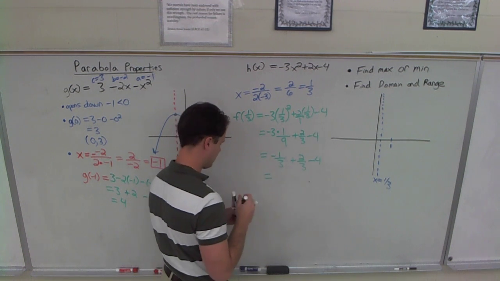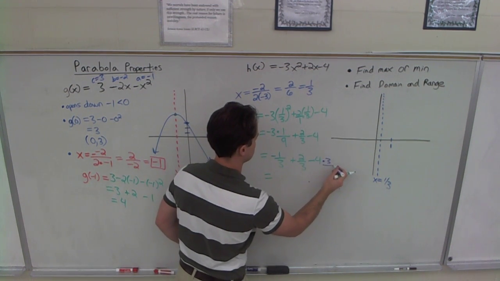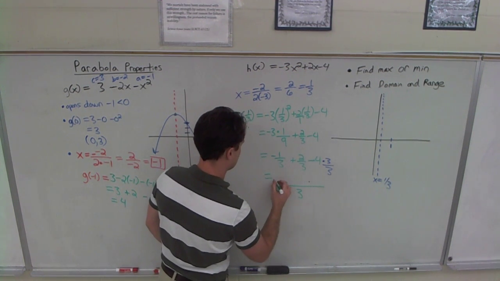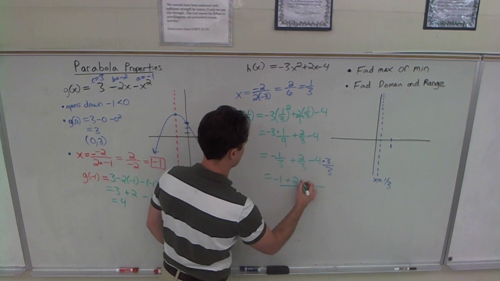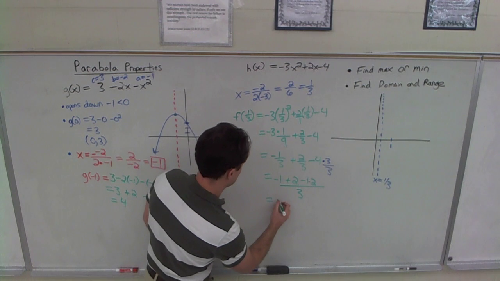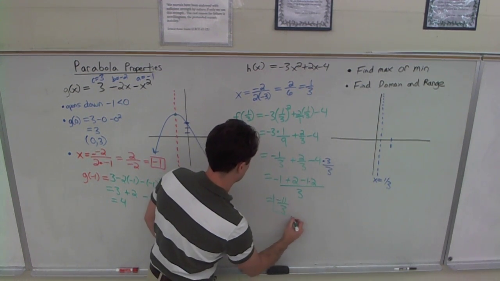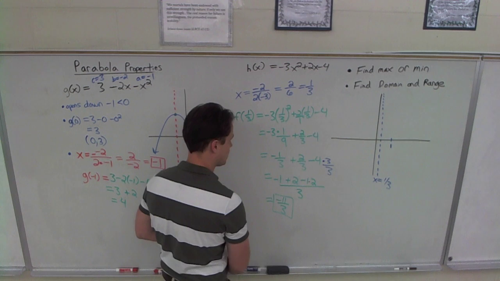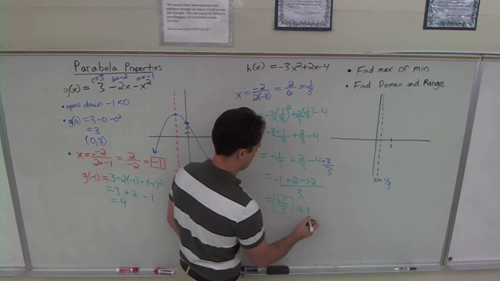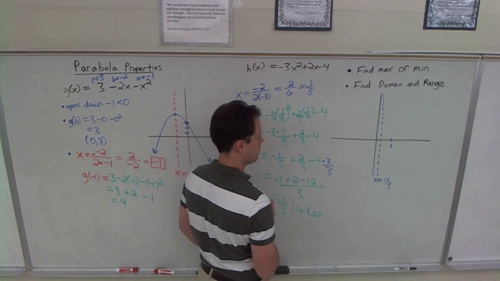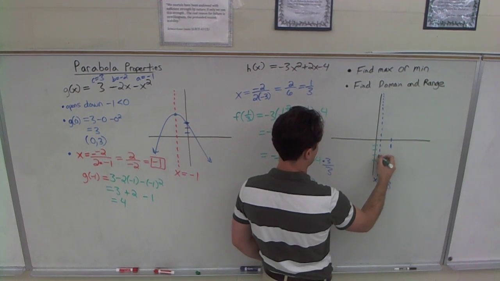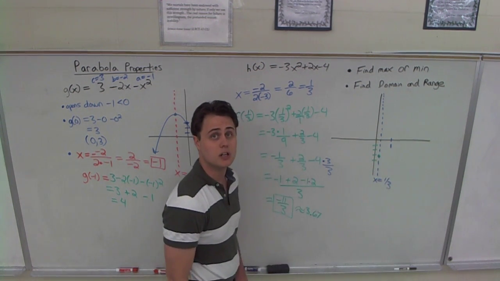Now I've got thirds here, so all I need to do is change this into thirds with my good friend, the clever one. So now I've got all thirds, negative 1 here, 2 of them here, minus 12 of them there. That's negative 13 plus 2 is negative 11 thirds. So that's the y value of the vertex. Let's go plot it over here. Negative 11 thirds is like 3.67. So 1, 2, 3, 4. It's going to be something like that, between negative 3 and negative 4.